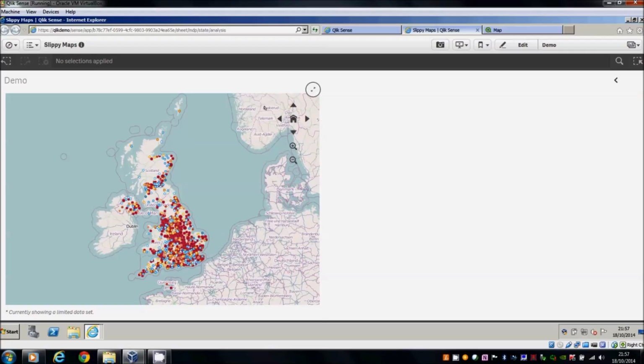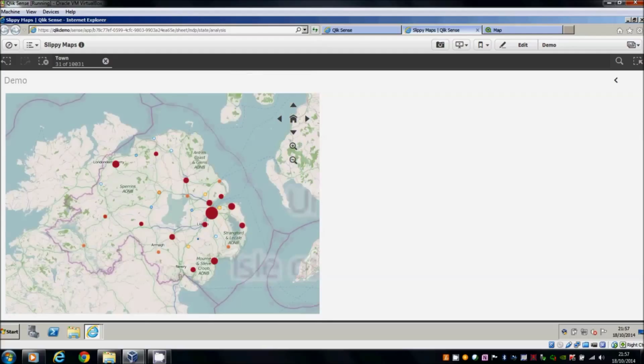And I really love this lasso feature. It works really nicely. Let's go back to Northern Ireland again. Let's get that done and apply our selection. And when you go in again, you can see that obviously that's going to be Belfast. It's got a bigger population than Londonderry, which has got a smaller population in comparison. They're both quite high in the spectrum of the range of customers, but the size of the bubble is also telling us a second story there. So combination of color and size on a map, it all comes together very nicely in Qlik Sense.